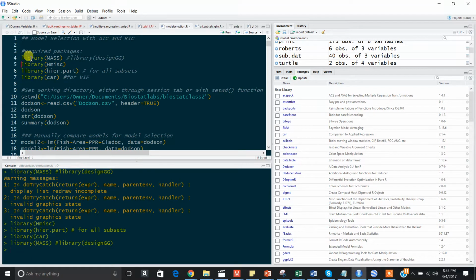BIC stands for Bayesian information criterion, and this is an estimate of a function of the posterior probability of a model being true under a certain setup, usually a Bayesian setup, so that the lower the BIC, the more the model is considered to be true.